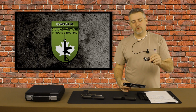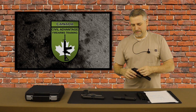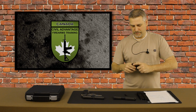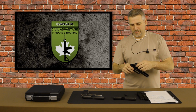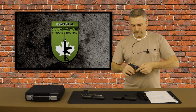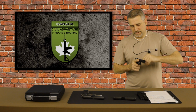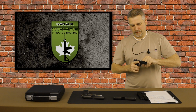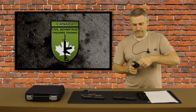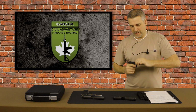So one thing I will mention about this is this also has the guide rails on it. So call this a negative if you want, but I just got to call it the way I see it. We'll see if I can even reassemble this thing here for you. There we go. That wasn't so bad. Probably spoke too soon, but let's see. I'm not really good at reassembling these things. Probably wrecking this gun by doing it, but a little rough with it. All right. I think that's about right.